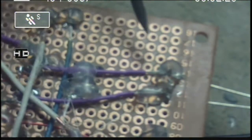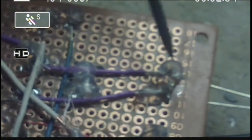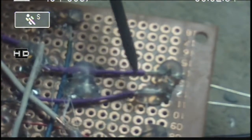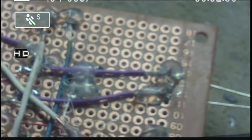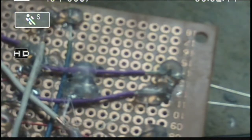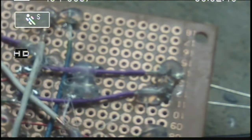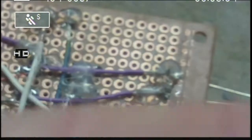Okay, you can probably see it now. Right here. I had to remove all this. We're leaving this wire on, taking this off. And the other wire will be on the other side of this. And we're gonna bring it through and solder it that way. Okay, for those who are confused, don't know what I'm talking about, don't worry. We're gonna show you. Okay, not a problem. Then be right back.